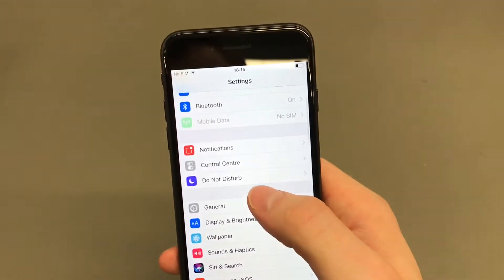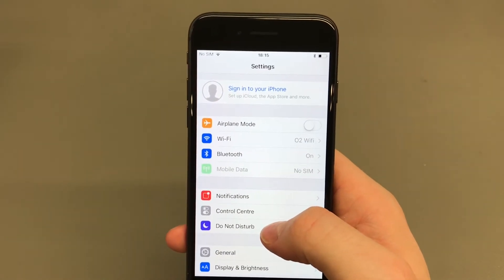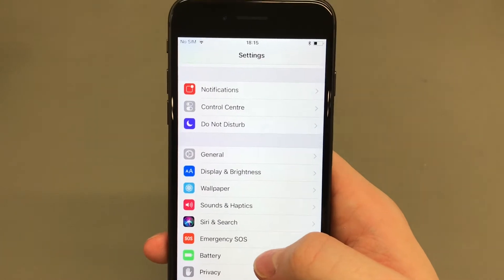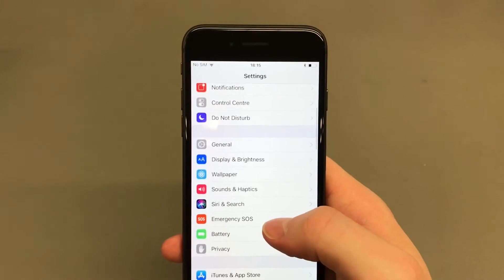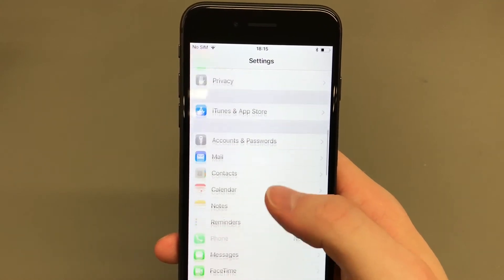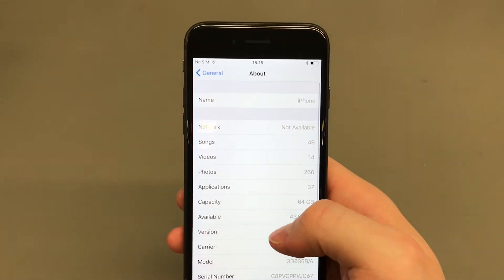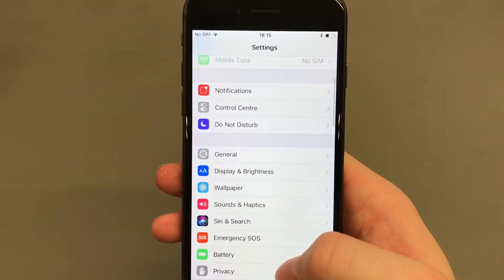Another feature compared to the iPhone 7 and 7 Plus is the True Tone display. What it does is change the white point of the display and adjust brightness to compensate for the lighting in the environment, meaning contrast decreases as surrounding light gets brighter. Four sensors measure ambient light color and brightness, allowing the display to correct white point and illumination based on the environment. It's pretty clever tech.